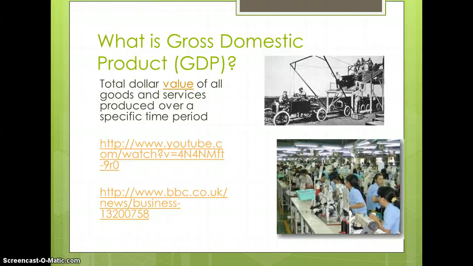It could be everything, all the goods, all the services that the United States produces over a year. This could be for the state of Minnesota. It could be for the city of Minneapolis. So total dollar value, goods and services produced over a specific time. Could be for a city, a state. Usually it's for countries is what we want to think of. So again, it's the market value of all final goods and products that are sold, and again, usually it's within a year. There are 2 links on there. You may go to these and watch these, and it'll explain it a little more.